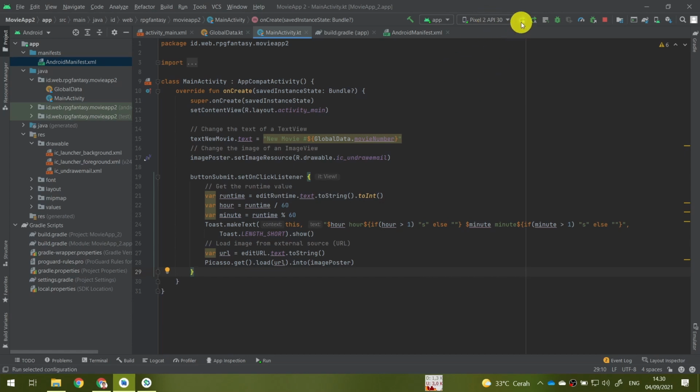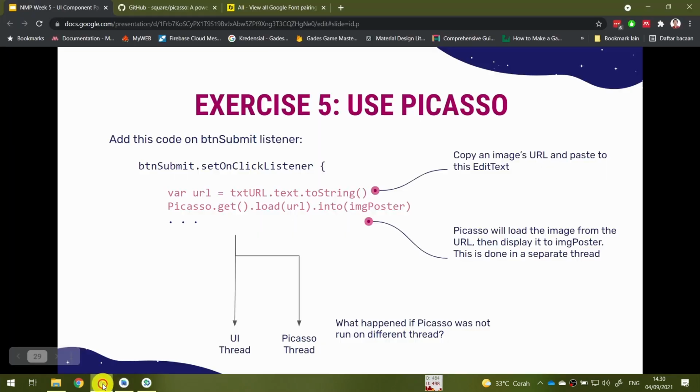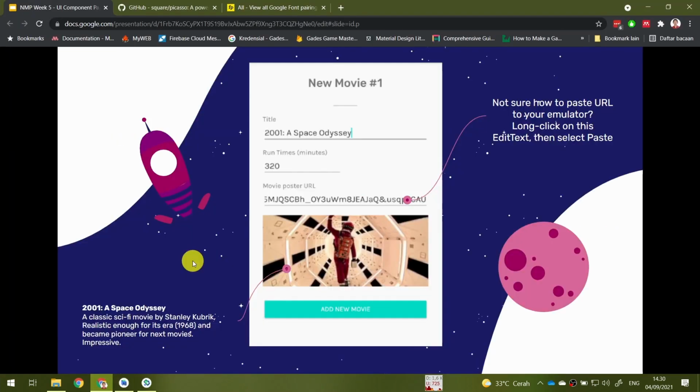Now let's try this application. In the meantime, I will search for an image. So here the example is a movie, 2001: A Space Odyssey. The runtime is 320 minutes, quite a long movie. And we have some URL here. But let's just search for it.